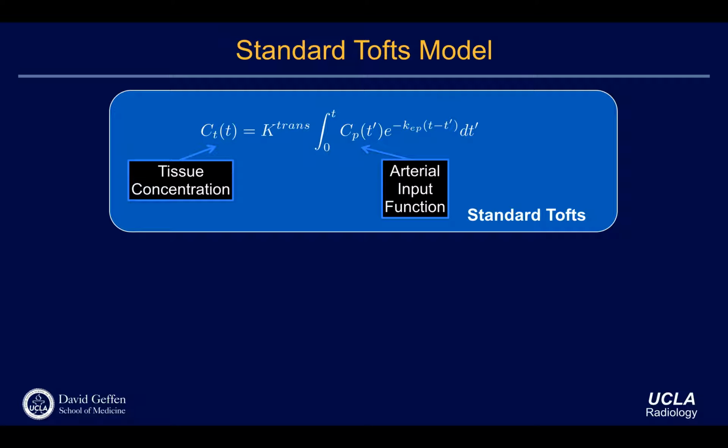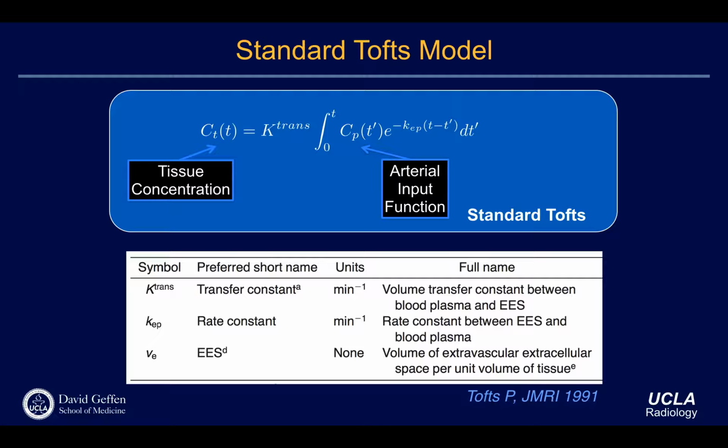But the whole idea here is this. You measure this, right? This is coming from SI of t. And then, for some reason, you need to know the CP of t. But assuming you know that, so here you know this and that, right? All you need to calculate is this Ktrans and this kep. How do we do it? Just doing a curve fitting method, nonlinear curve fitting, because this is an exponential equation. So we apply nonlinear curve fitting by assuming you know both the arterial input function and the tissue concentration. Okay? Then you're going to have Ktrans and kep. And VE is easy to calculate because if you divide Ktrans by kep, then you're going to have VE.